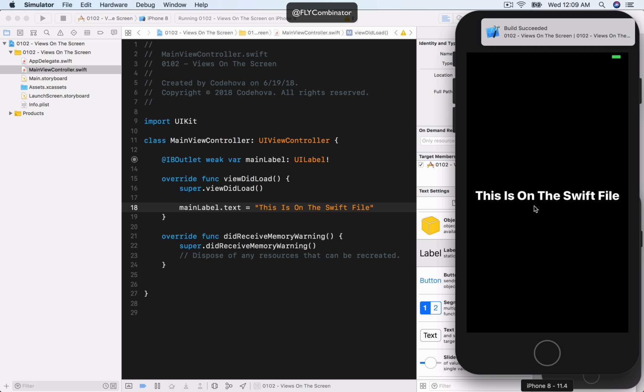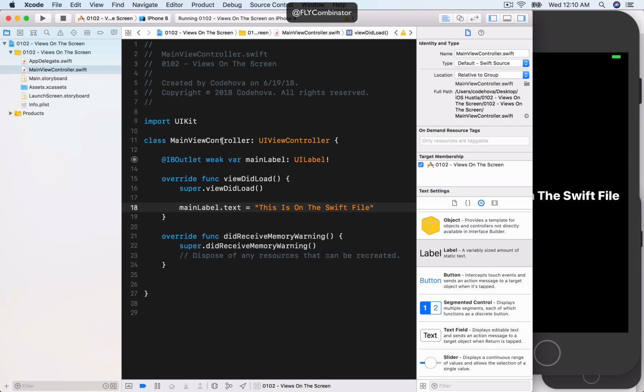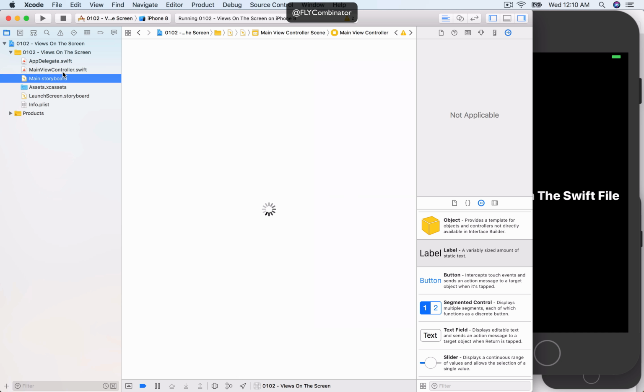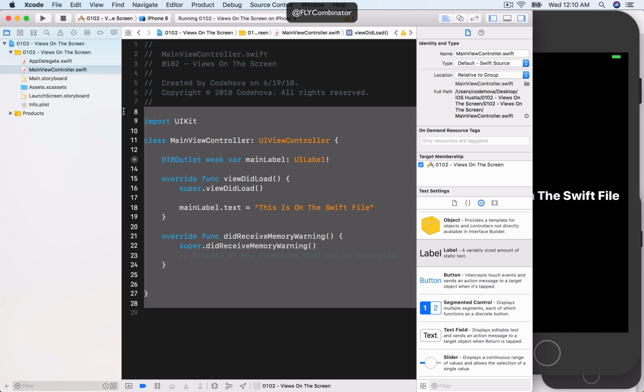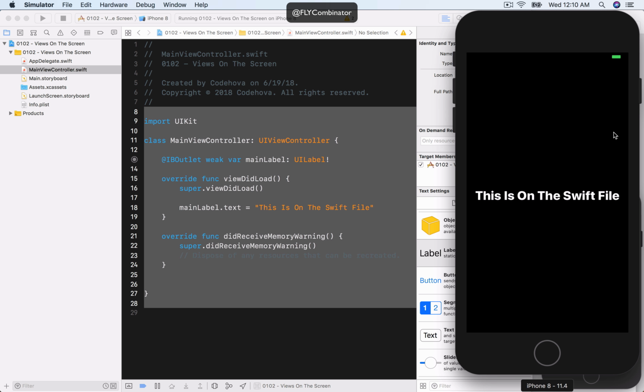It no longer says this is on the storyboard, because when we run this app, this is the backing code behind that view on the storyboard, so it's going to do the code on this file for this view.